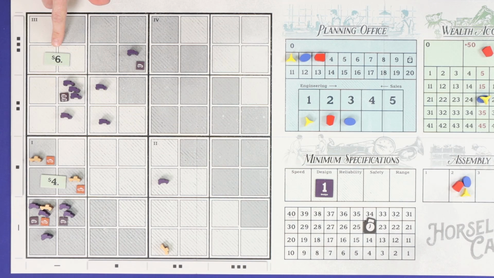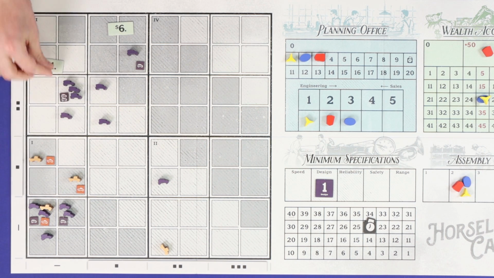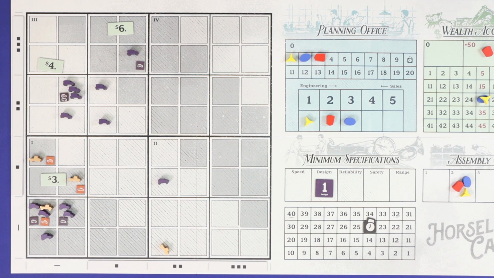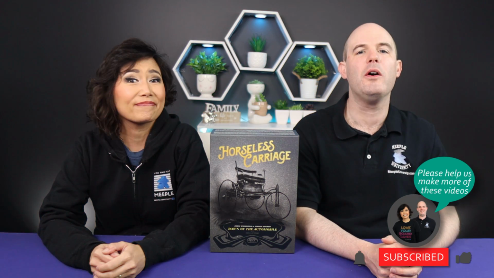Finally, adjust the price markers. The highest one of these 4 shaded areas that has any cars in it gets the $6 marker. The next highest gets $4, the next highest gets $3, and the last one $2 if applicable. In this way, if you create demand in the high end of the market, you'll tank the prices for the low end. You'll now proceed to the next round's research phase. Continue playing rounds in this way until the game ends in the finish phase and the player with the most money wins. And that's how to play Horseless Carriage.